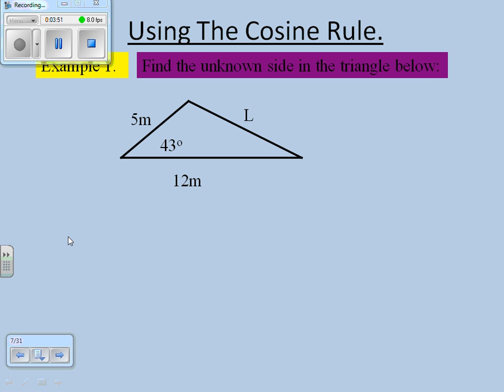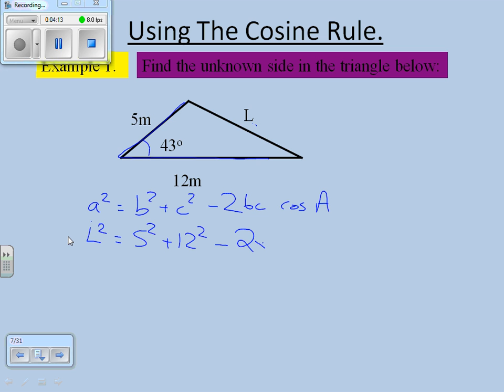So here we go, an example. Notice here I've got the 2 sides and the angle between them. If I'm trying to work out what this is, the first thing to do would be to write down the formula: a squared equals b squared plus c squared minus 2bc cos A. Now we stick the numbers in. This is what we're trying to find out. 5 squared, add 12 squared, minus 2 times 5 times 12 cos A. You work these 2 bits out separately. There's the 25, there's the 144, and this is minus 120 cos A.